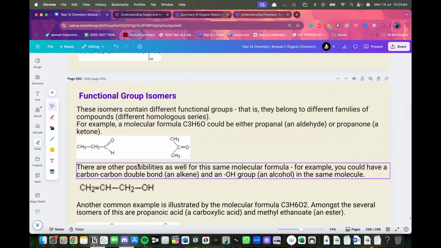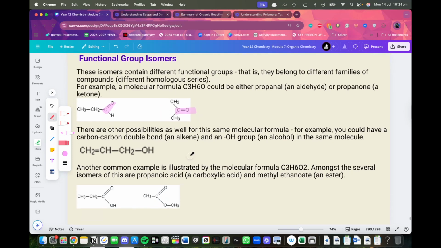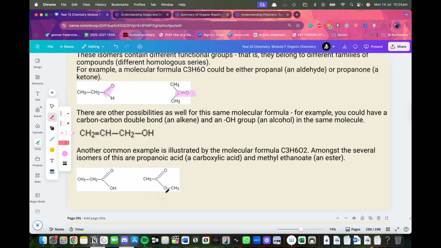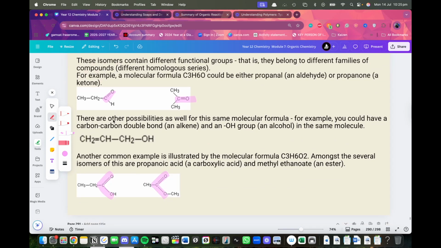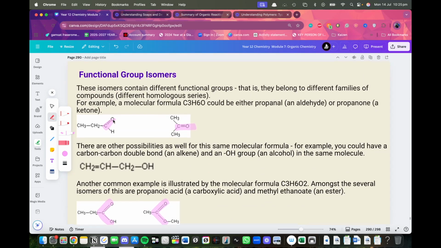Now, functional group isomers are very interesting. So if we notice here that we have an aldehyde, so when the C double bonded O is on the end, is an aldehyde, whereas when it's in the middle of the chain between 2 other carbons, it's a ketone. We can also have the same thing happen with hydroxides, with carboxylic acids and esters. So over here we have a carboxylic acid, but if we rearrange it, we can also form an ester bond instead. So this is an example of a functional group isomer. Exactly the same carbons, exactly the same oxygens and hydrogens and the other types of atoms, but they're arranged differently and to give us a different functional group.